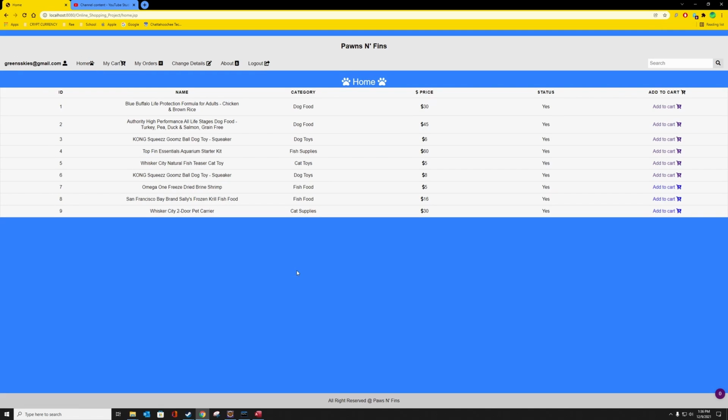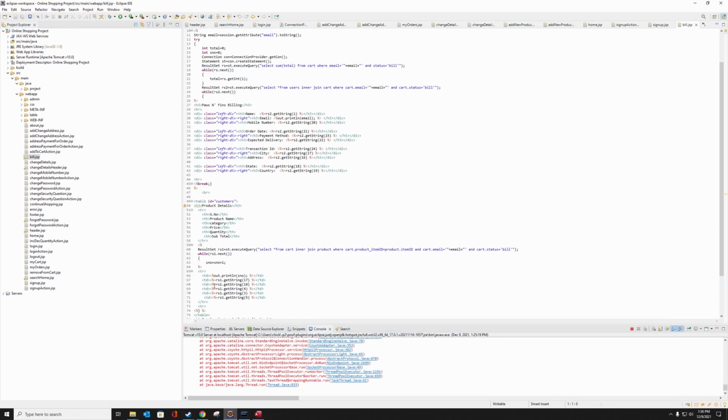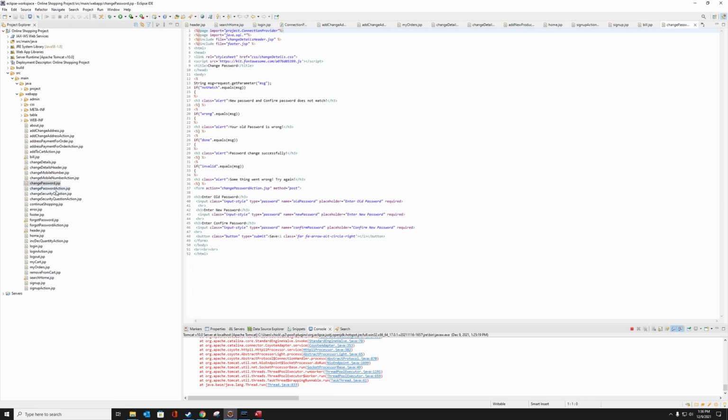And then if we were to go into the coding side of things, just to show you a little bit in here. Let's just give you an example of mobile number and password. Usually each of these pages will be like change password, and then we have an action page, security question action. That's how we keep things organized, along with the header pages, which I'll show you in a moment here.